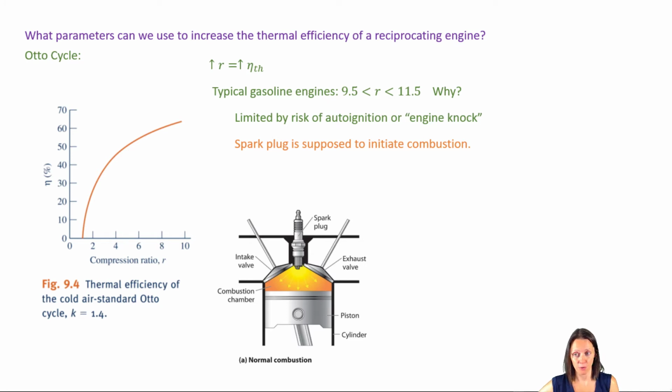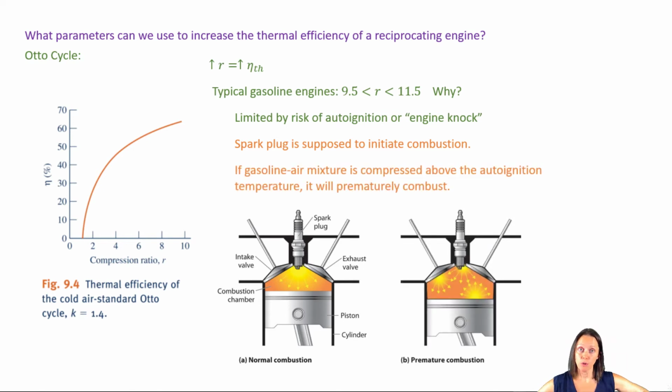So you compress your air and your fuel, and you get it to the flash point or the flash temperature. We talked about that in the diesel cycle video. So you get it to that flash point or above, and the spark goes off and initiates the combustion process, and it starts to burn. Well, what can happen is if you compress it too much, you may compress it above the auto ignition temperature, the temperature at which the fuel spontaneously combusts without any spark, without any other provocation. And so you'll have little pockets of fuel that start to combust, and those waves will run into each other, and it'll cause vibrational damage within your engine.